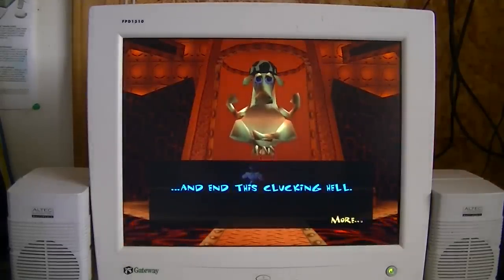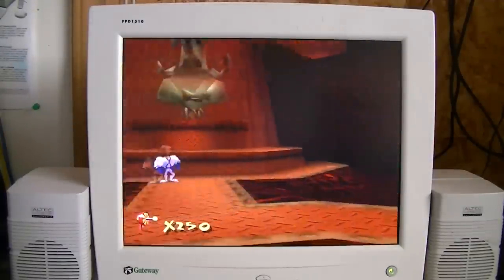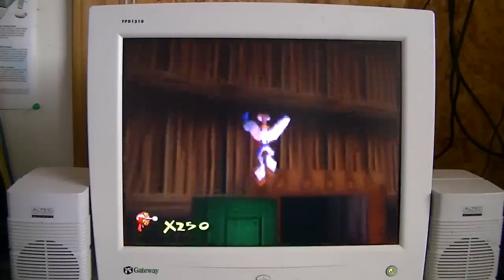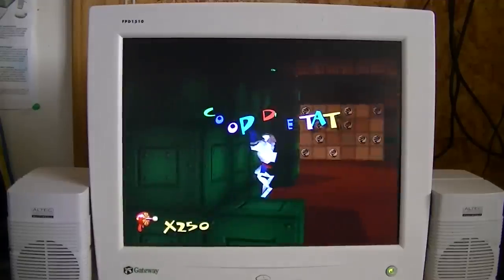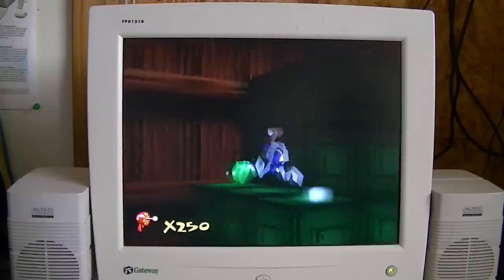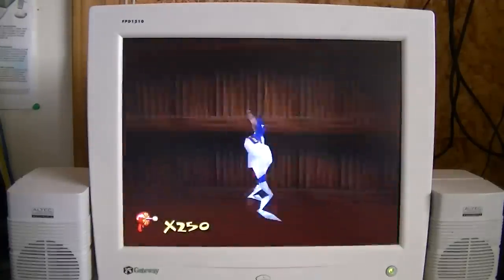Well, by the way, if you're expecting Big Broody to pop out any minute, sorry, he's not going to. Big Broody is not in this game. And that's one of the reasons why this game is not nearly as good as the original. It doesn't have Big Broody. I think any computer game or video game can be made 100% better with the inclusion of Big Broody. That's just my personal opinion. Got a little choppy there for some reason.